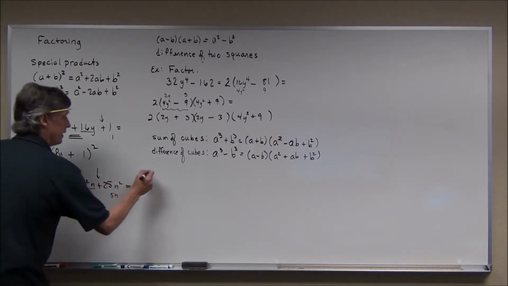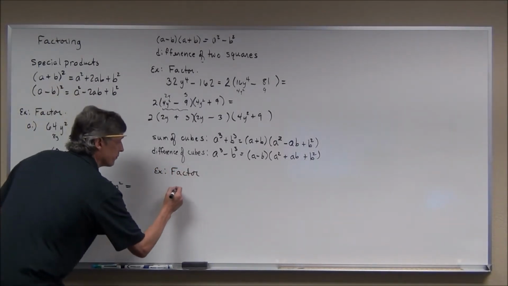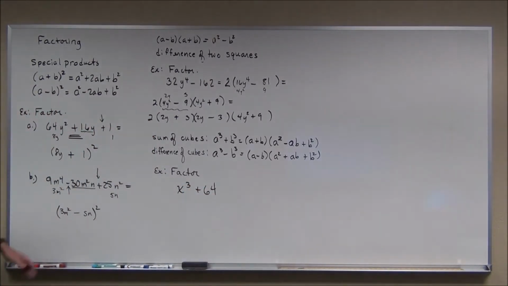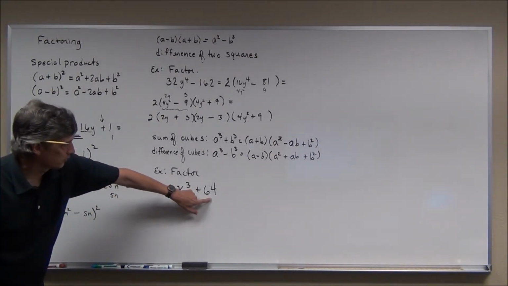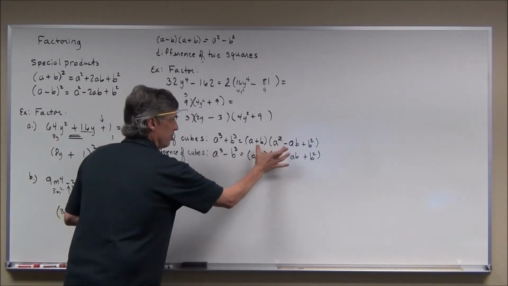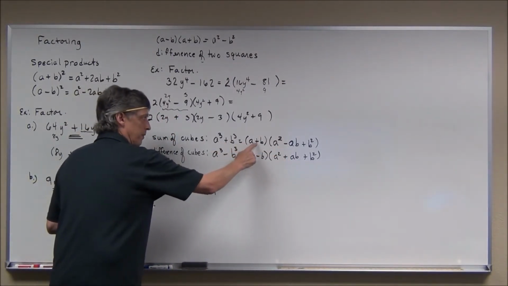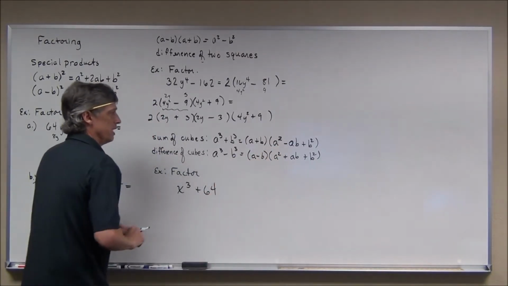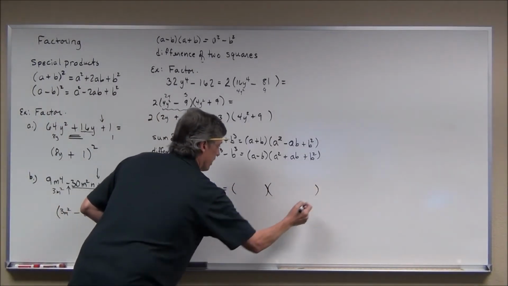But we'll do an example right now where I'm going to factor x to the 3rd plus 64. That is a sum of cubes. My GCF is 1. That's a perfect cube, x times x times x. That's a perfect cube, 4 times 4 times 4. Now look how similar these patterns are. They look exactly the same, except these two signs get reversed here. So remember, when it's a plus, it starts with a plus and has the minus in front of the middle term. When it's a minus, it has the minus in the binomial, has a plus in front of the middle term of the trinomial. So this is going to factor into a binomial times a trinomial.